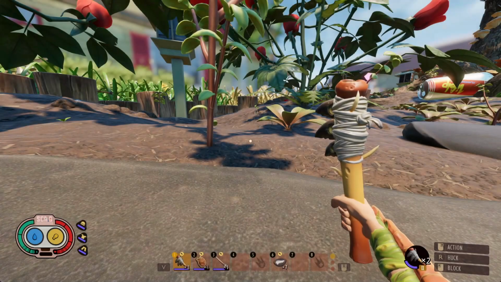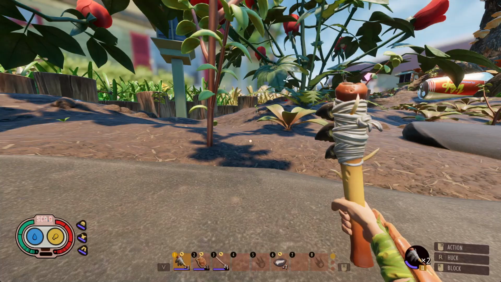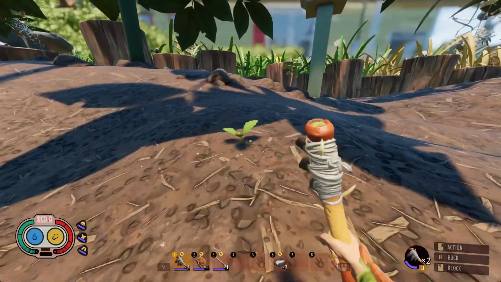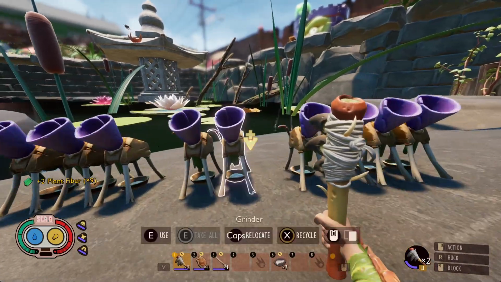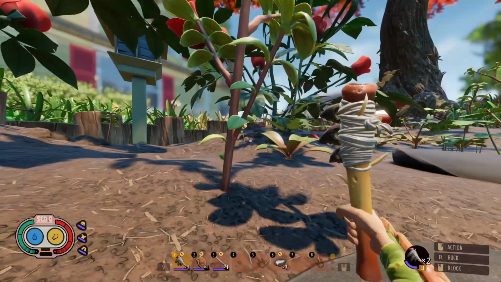Tip number 10. This is the most used resource in the game, and it is going to be plant fiber. Now, it is a little boring and hard to come across. You just got to go across the floor and keep grabbing it. It does get boring. But what you're going to need is some grinders. And I don't have any with me because it's going to take a while to grind up.